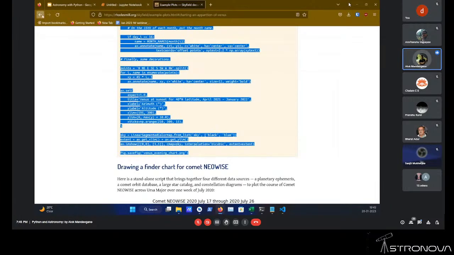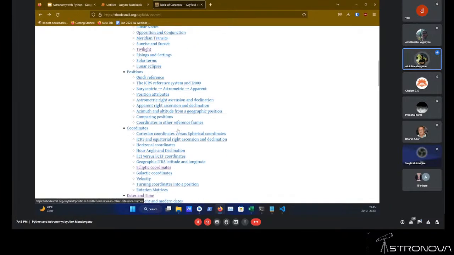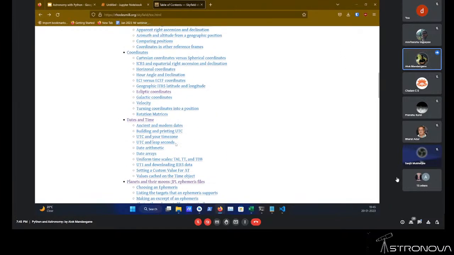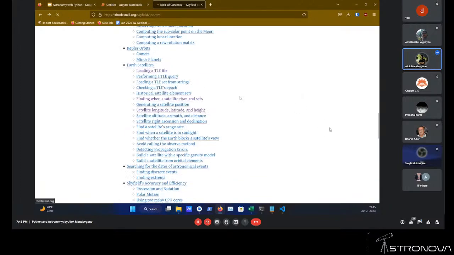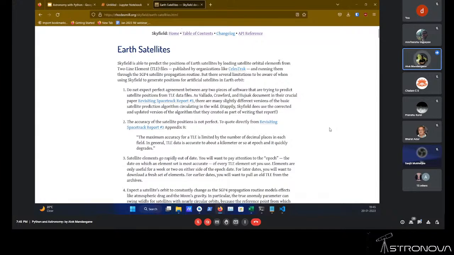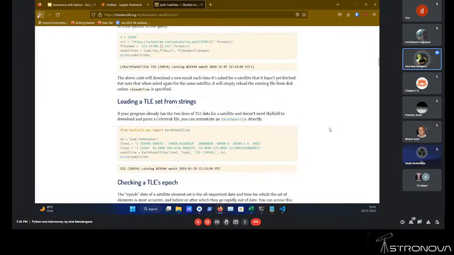Then there are many more examples. I think satellites was something I wanted to cover, but it would have involved even more technical discussion. So you know of some apps which show the ISS and other satellite viewing time. So you can use this library to calculate the positions of satellites also. I think the relevant section is this one, Earth satellites. On the same website, the one that I shared, you can play around with all the examples and sections that are given. So we are not going into the satellite one.